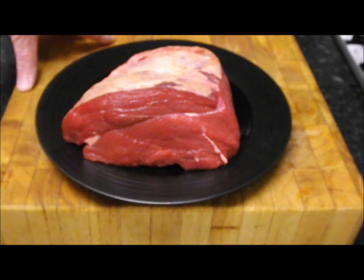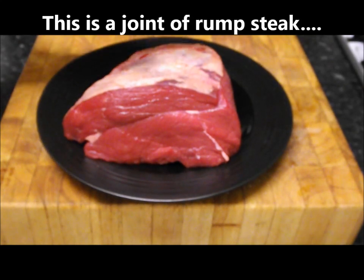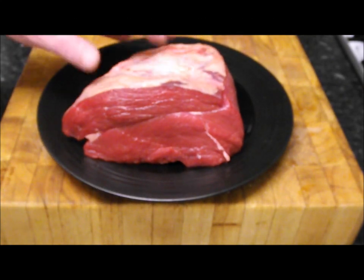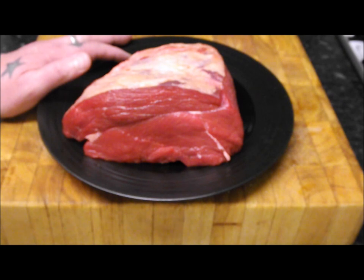How to cook the perfect steak. And the steak I favour is this lovely rump steak. You've got your filet, your filet mignon. I wouldn't give you tuppence for it. It's too lean for me, too overrated. I don't rate it at all.